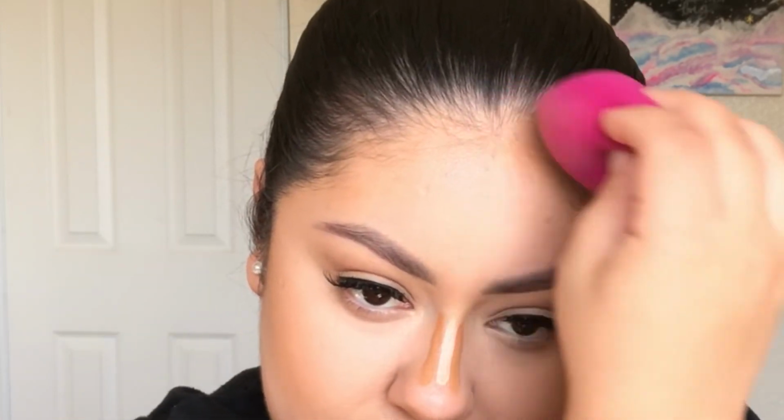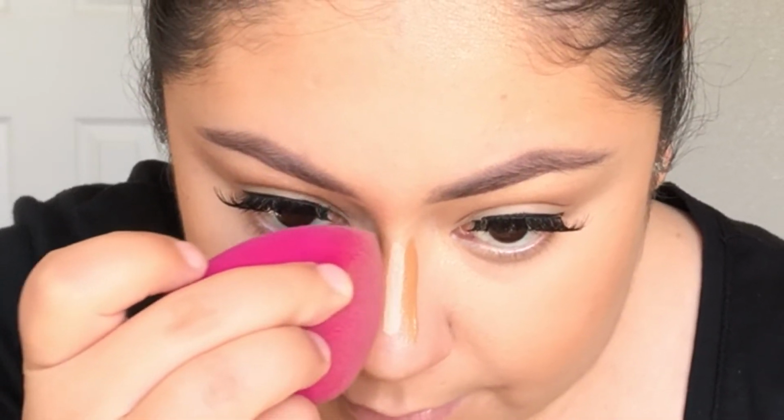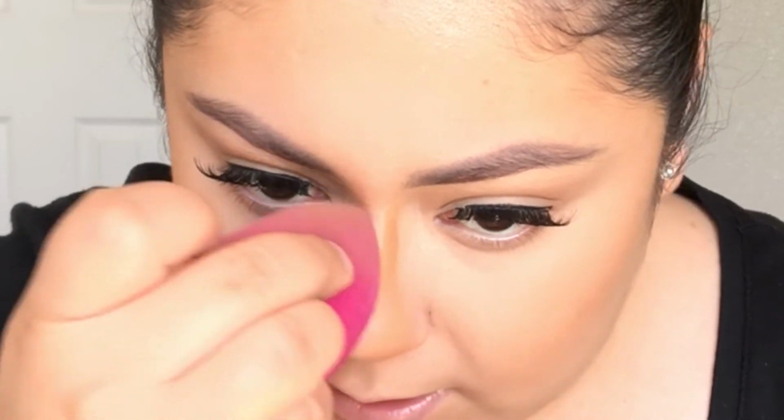You want to be very careful on your nose contour. You can switch your sponge to the other side to blend out the highlight. And you can use the highlight to go over where you contoured to blend it out even more.